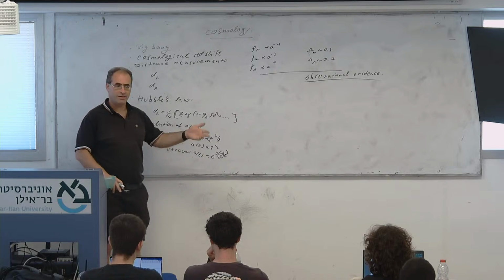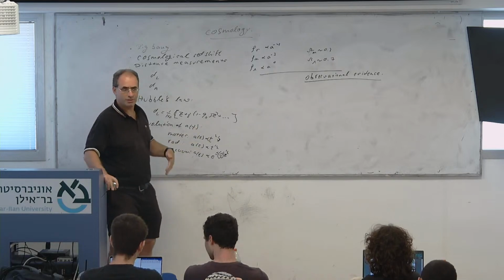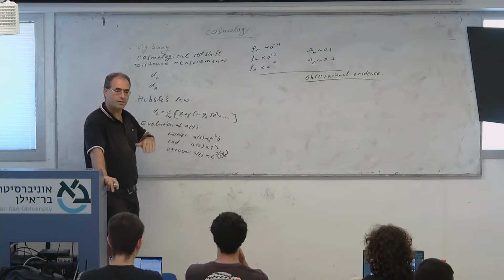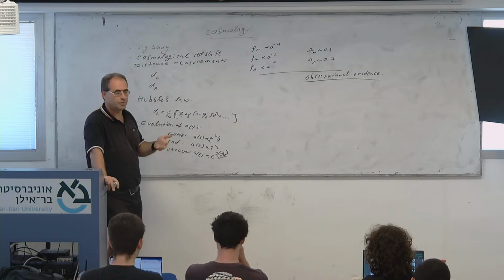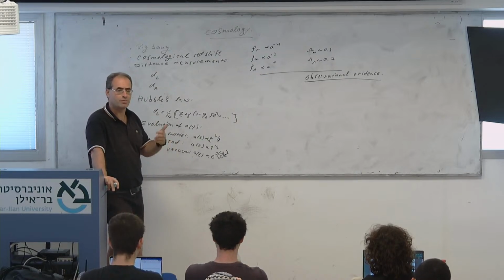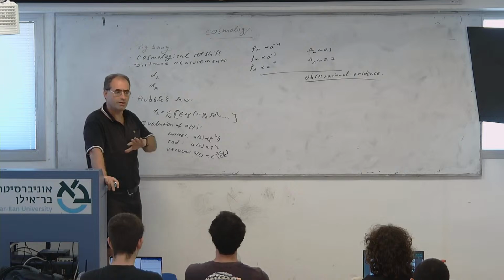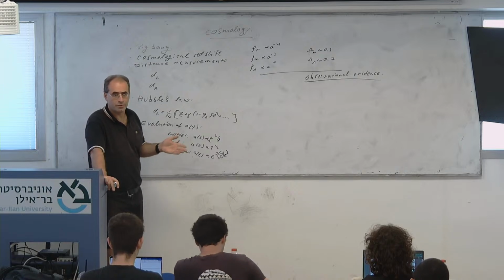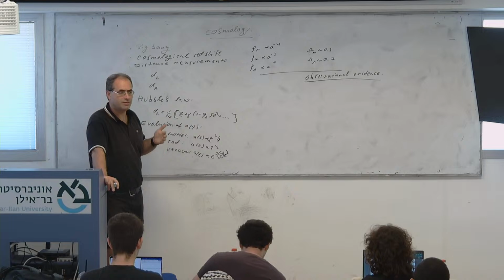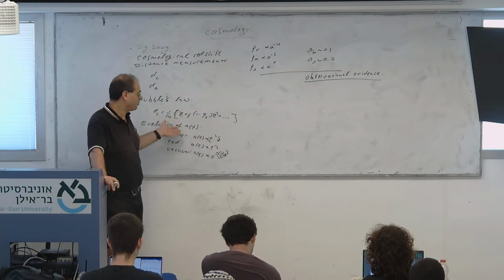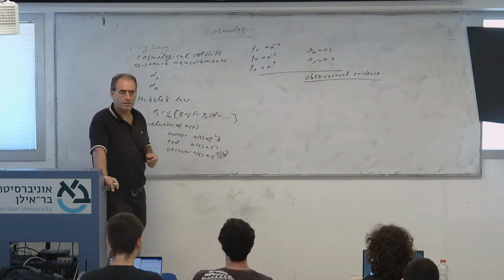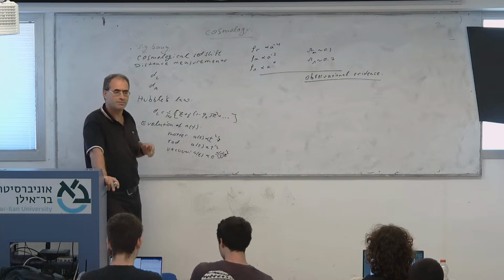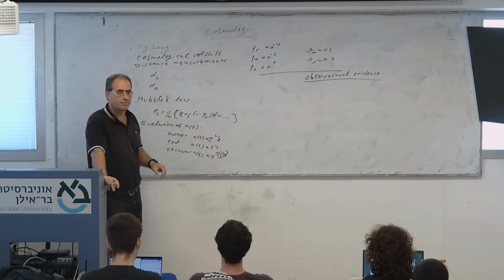And then we plugged the Robertson-Walker metric inside Einstein's equation. We calculated all this. The Robertson-Walker metric means that the universe is homogeneous and isotropic on large scales, which is an observational fact. It is changing with time. That's what Hubble showed us. We know that it evolves in time. It's not the same now as it was in the past. That's everything that went into that.